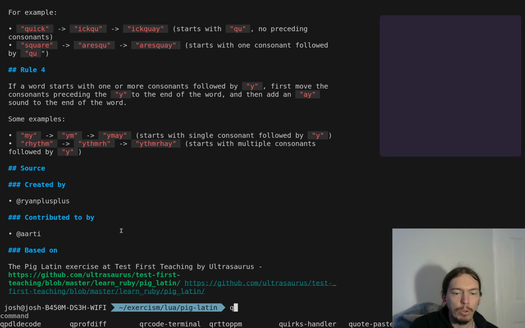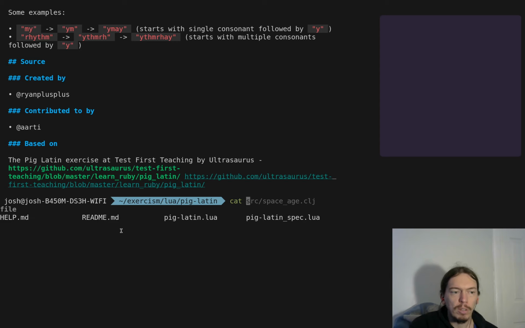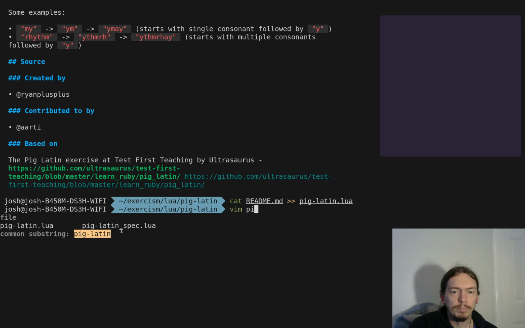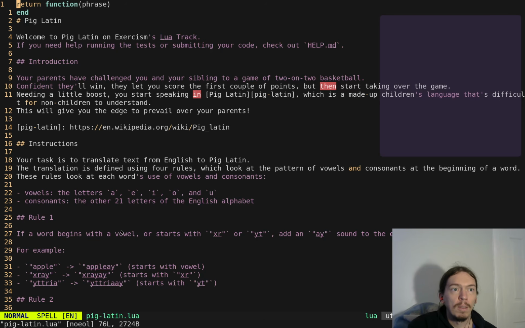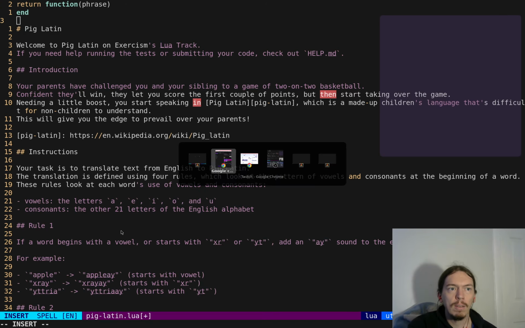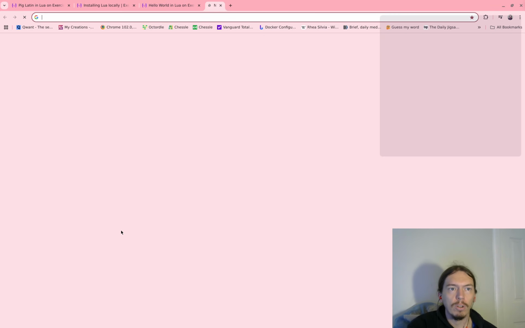Okay, let's go ahead and put that into our Pig Latin Lua file. You know what? Let's just put all of this in there. Okay, return function phrase end. All right, so now let's have a look.